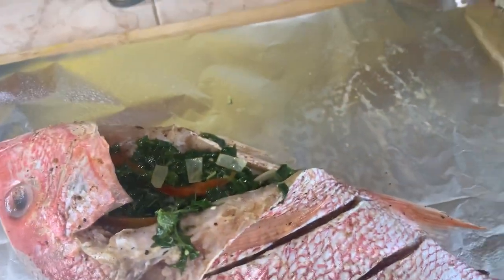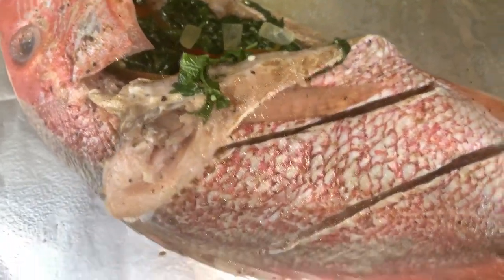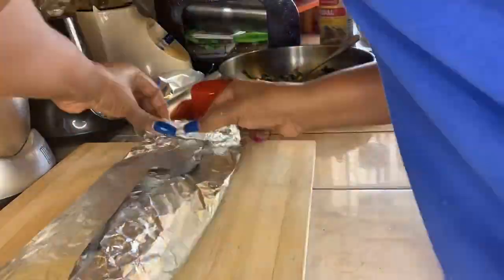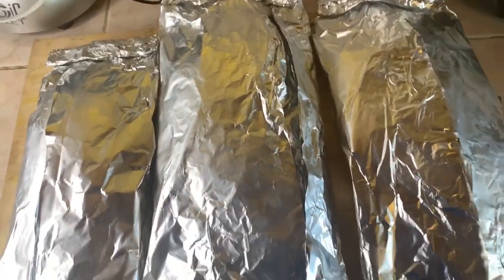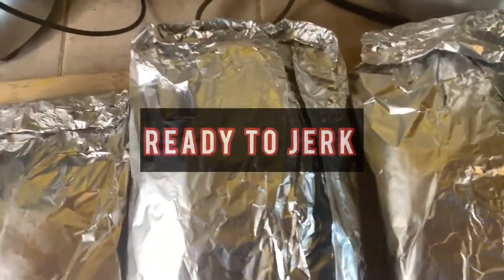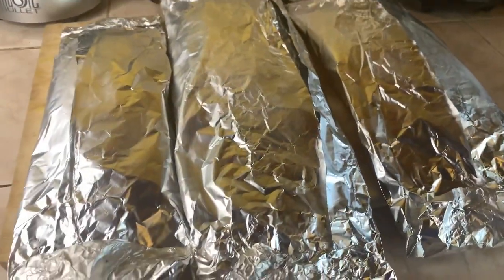I'm just going to use some palm oil and just spray over the fish. So because these fish were so big, especially these two, I have to double wrap them or triple wrap them actually, so that the foil paper will cook them. Well, they'll be in the jerk pan anyways, but just added protection. Alright, so time to get outside.